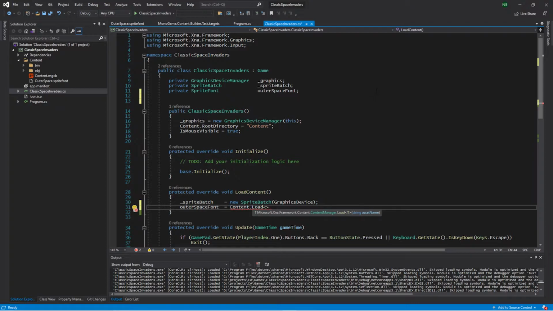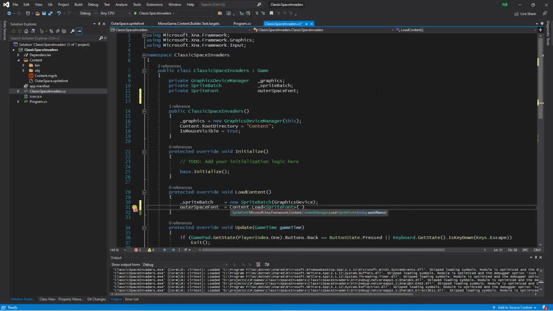If you just do less than, Visual Studio will automatically put the other side in, because these are peculiar brackets which tell us that we're going to load in a certain type, because it's using a template and we're loading a certain type. Now we know our type that we want to load in is a SpriteFont, so just type that in, and then we're just going to open brackets.